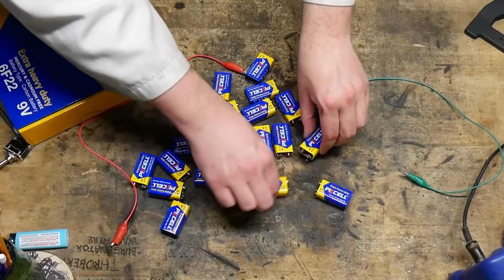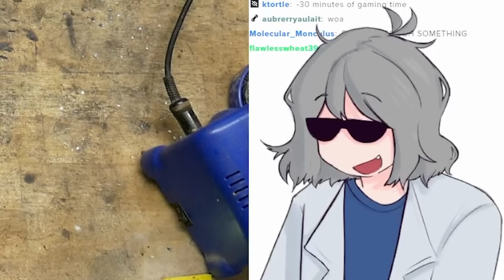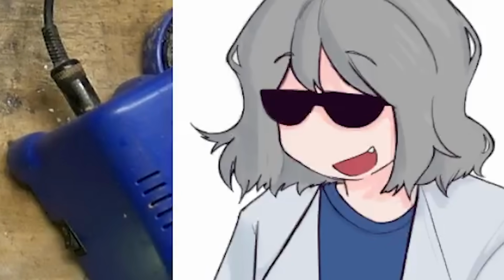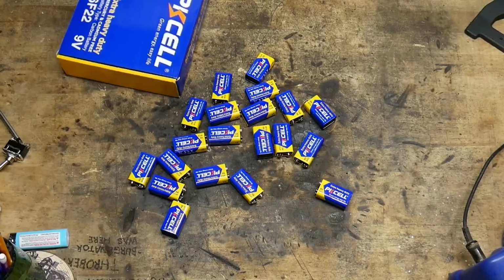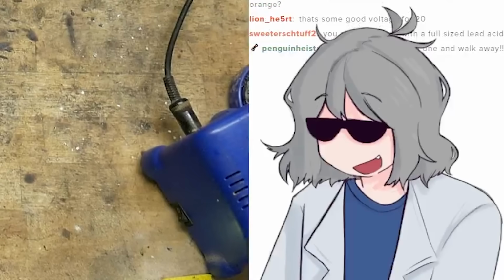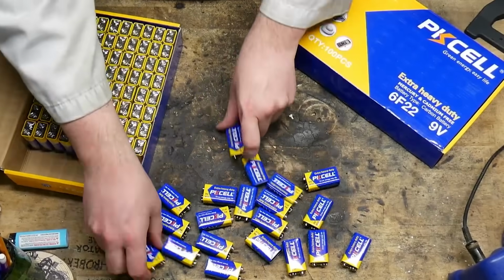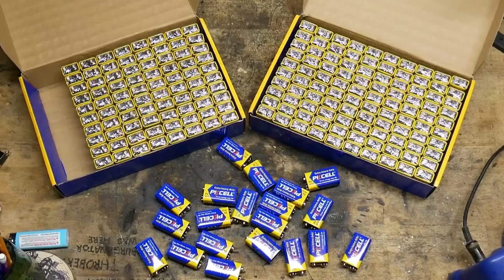The actual current potential of a giant bank of these is probably pretty high, honestly. 30 minutes of gaming time. If we're able to power a PC for 30 minutes on this, I'm gonna be shocked. That's actually crazy work, if we're able to get that out of it. There's so many more, and this isn't even all we got. Hang on, I should get the other box just for the visual here. These ain't the only PKcells I got. We got a true treasure trove of PKcells here.